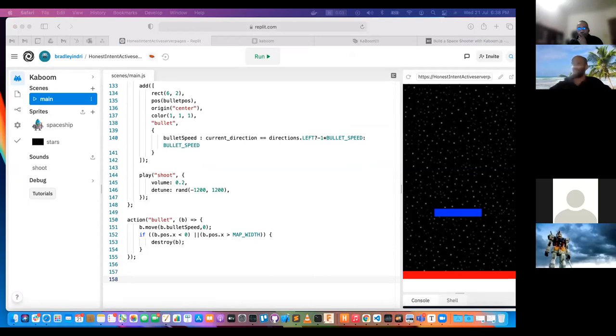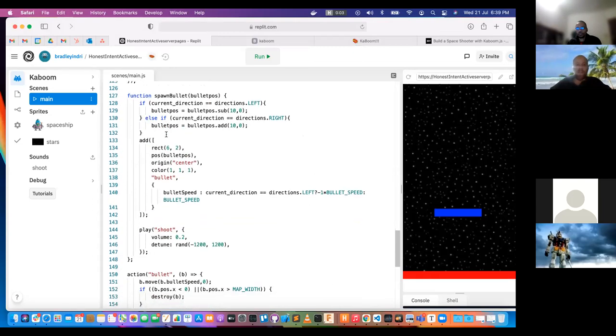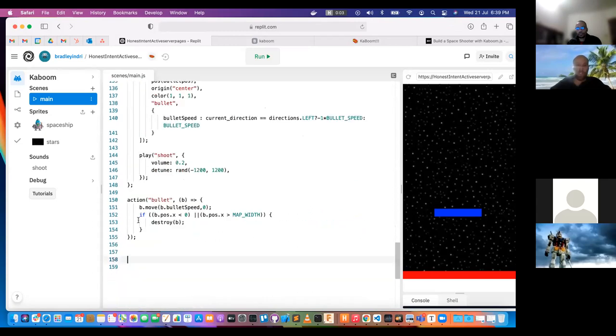Cool, so what we'll do here is, similarly to the bullet, we'll add a spawn alien function, and then we'll just call it at a regular interval just to make new aliens come at us.